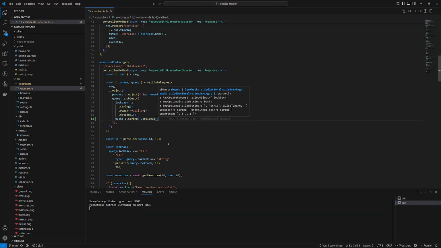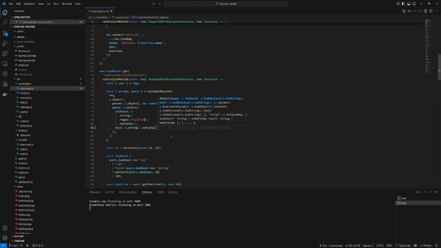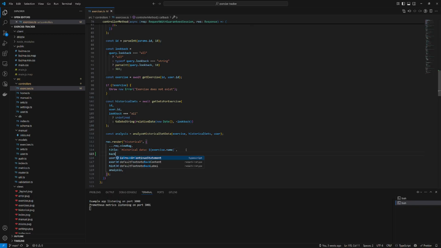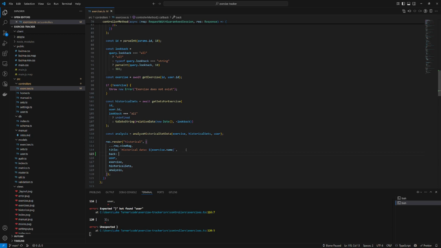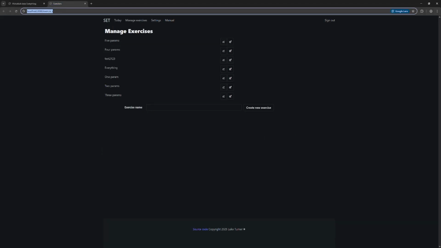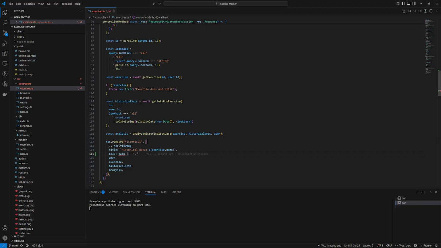So by default, the back is going to be the way it works right now, the historical data page, right? So I'm going to need to pass this back through here as well, back. And this could be whatever the URL for the historical data page is, which is this /exercises, or not historical data.